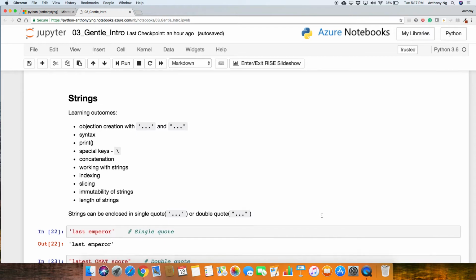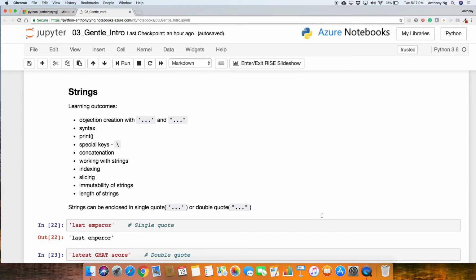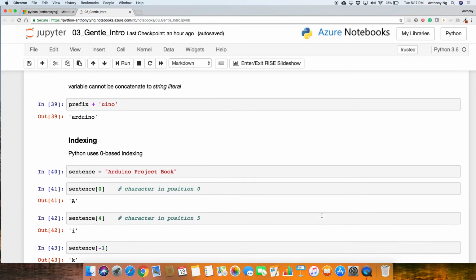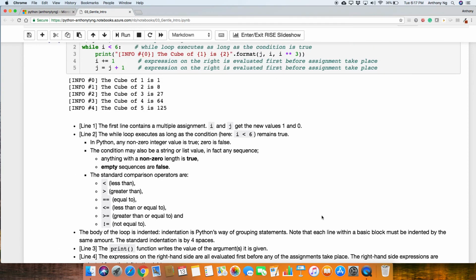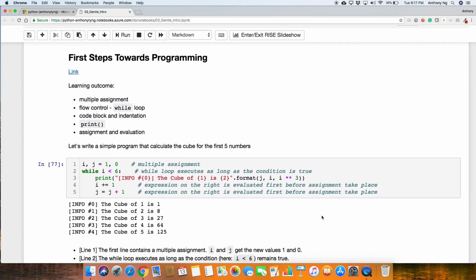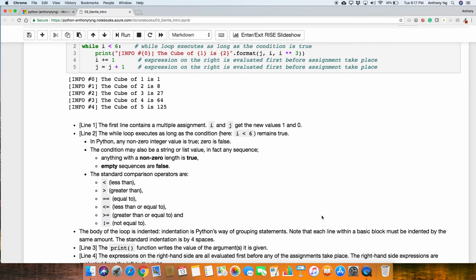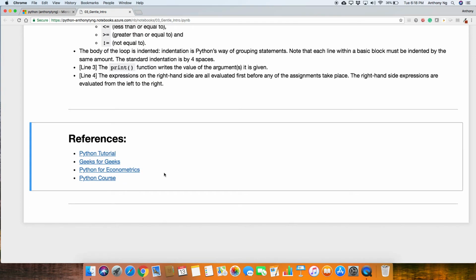We also figured out that there are string data types and list data types. And we even went on to write a really simple program that calculates the cube of a list of numbers. Hopefully that opens up your mind's eye to what else you can do over time. I've got a couple of references for you.